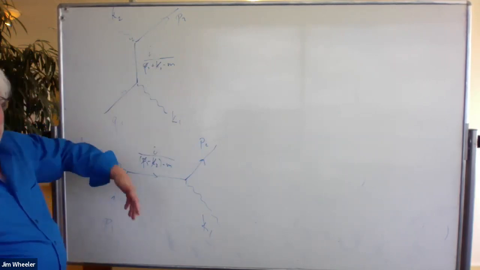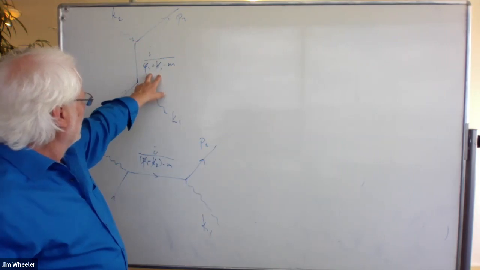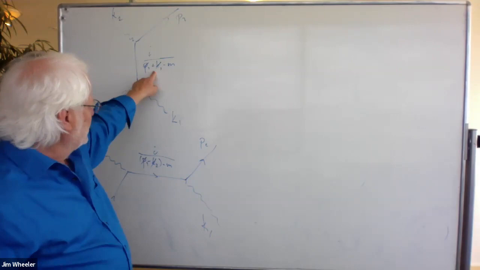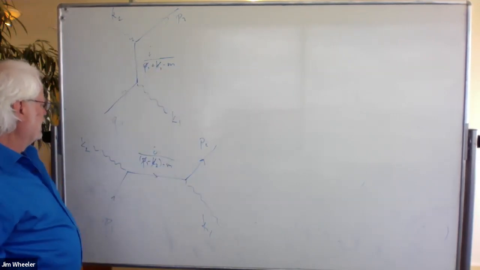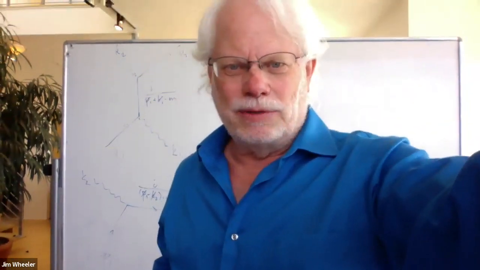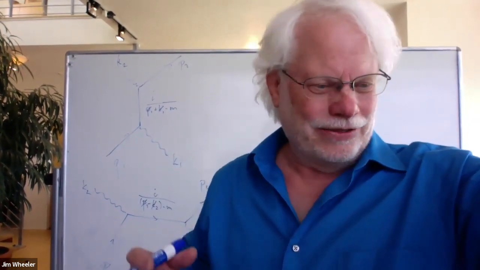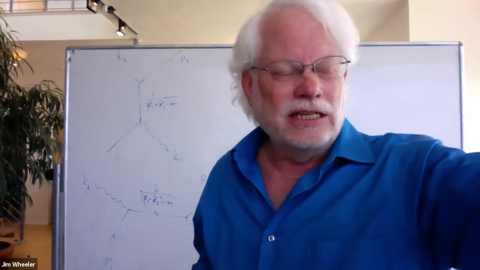And we're dropping the M, and then the numerator will have that, and the denominator pulls out a, well, in this case, that squared is S, and this squared is whatever you ended up calling the P1 minus K term, P1 dot K2. So either T or U, whichever way you identified your lines.